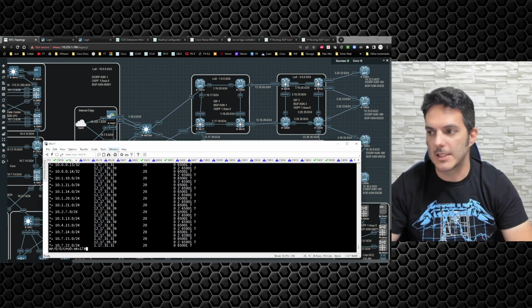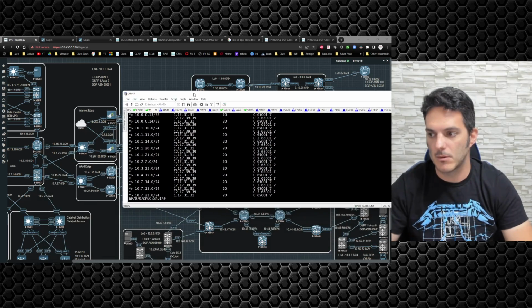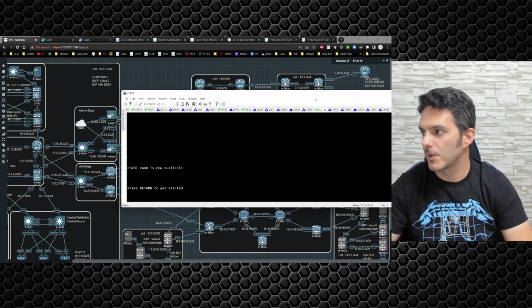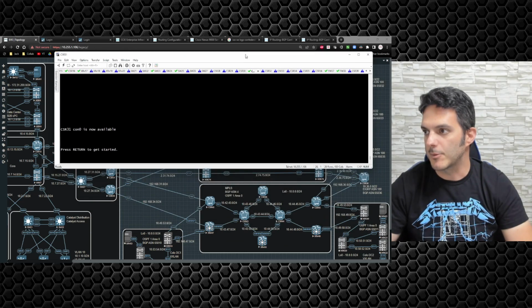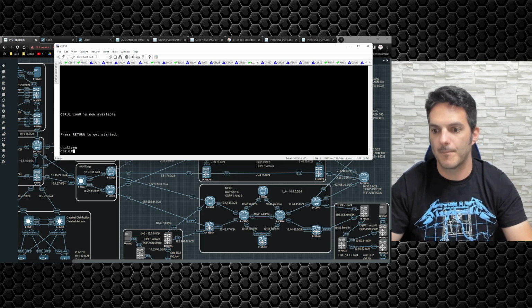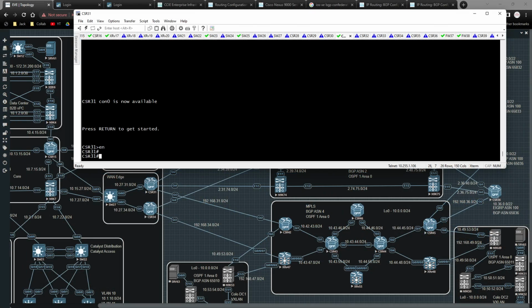So just to keep things simple, though, on CSR 31, I'm going to go back to 31, bring this up here, and take that same route. Show run section BGP.